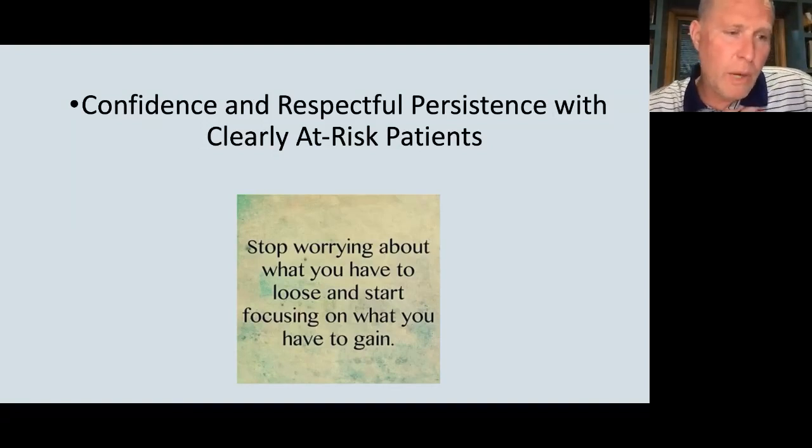I've put enough of these on where I know they'll be effective if they're compliant with them. I know that they can help reduce falls in a large percent of patients, and clearly there's going to be some patients who don't adapt to them. But I'm not going to decide that before we try them. I'm not going to say, Mrs. Jones, you wouldn't benefit from these by an assumption or by my deduction. I'm going to do everything I can to help mitigate a fall.